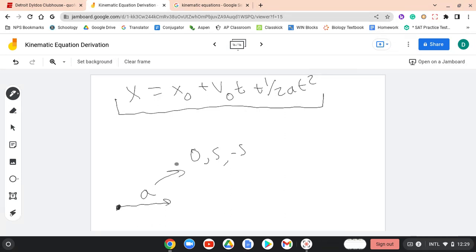It is constant. And this equation tells us what our position is going to be as a function of time if we know what our initial velocity was and we know what our initial position was. All right. This equation tells us what our final position is going to be if we know all of these variables, where t is the amount of time that's passed, a is our acceleration, x naught is initial position, and v naught is initial velocity.